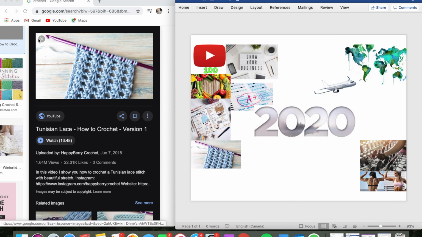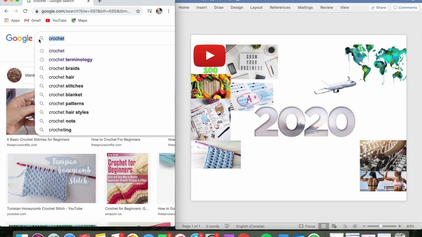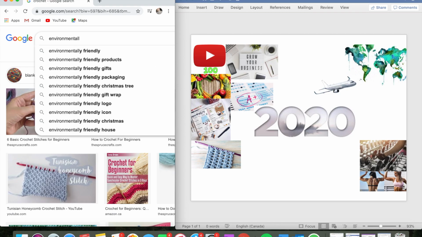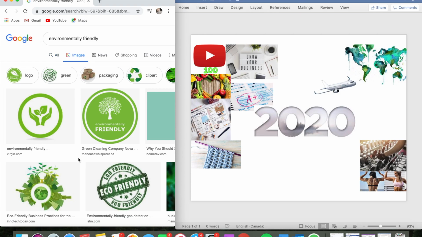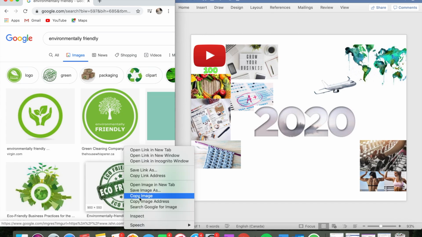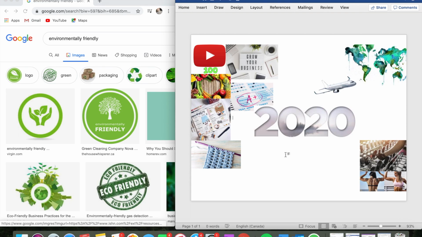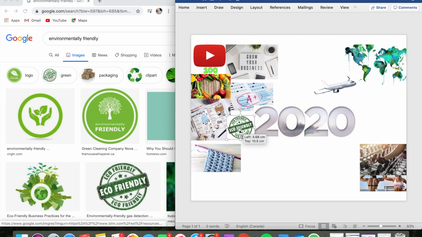I also mentioned in my New Year's resolutions about being more environmentally friendly and more environmentally cautious, such as bringing a cup to campus every time I go to campus, some type of reusable mug or cup. So I thought this nice little eco-friendly symbol would represent that very well for me, just to remember to be eco-friendly in whatever sense I think would work best.